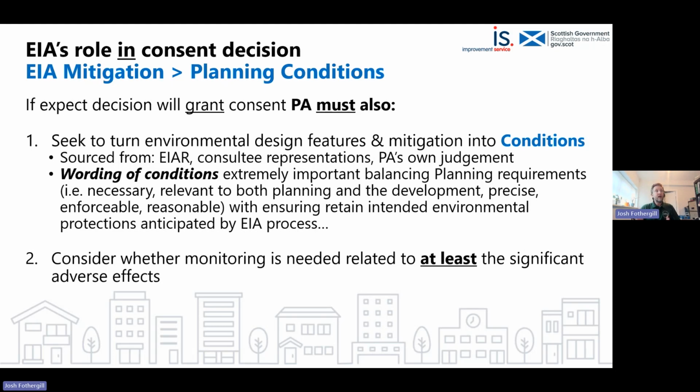And when we're looking at turning EIA mitigation into planning conditions, if we expect we're going to grant that, what should we do? We should seek to turn environmental design features, specifics of the design that help avoid or prevent effects, or mitigation things, into conditions. They might be sourced from the EIA reports, from some consultee representations, or they might be your own judgments.